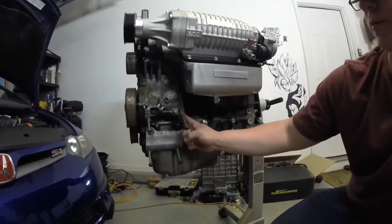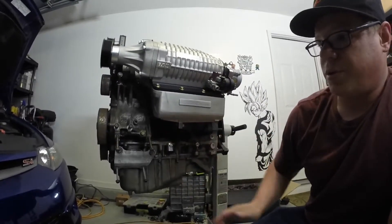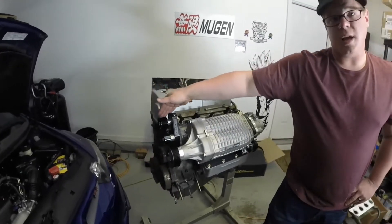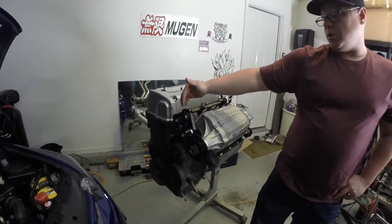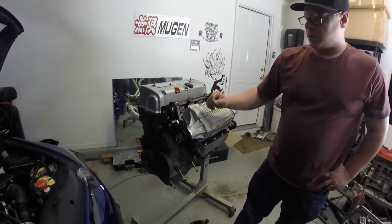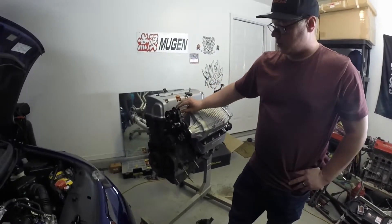K-Tuned also makes a swivel thermostat housing. You have to be careful how you use it so that you can maintain the use of your thermostat and the recirculating hose that goes to the K24 coolant bypass we went over earlier. When installing this into the 8th Gen, you will need to measure for a belt — the kit does not come with a belt, as we have seen variance in belt length depending on crank pulley size, supercharger pulley size, and K24 swaps. Typically we see about an 82.5 to 83.5-inch belt being used, but we do recommend that you measure once you have it all mocked up on the car.